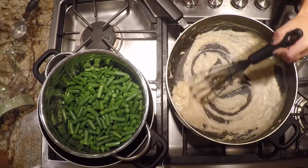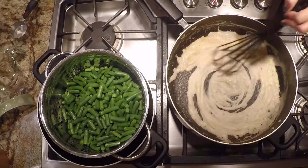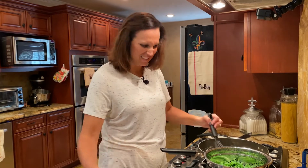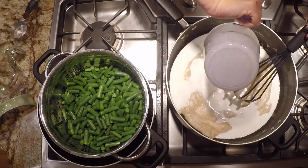It's going to get thick and pasty on you. That's okay. Don't freak out. That's what roux do. Look at that. It's like a gloppy mess. So now that's done. Now we're gonna add our cup of half and half.